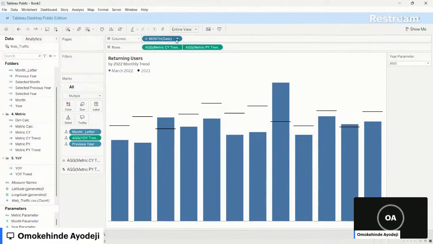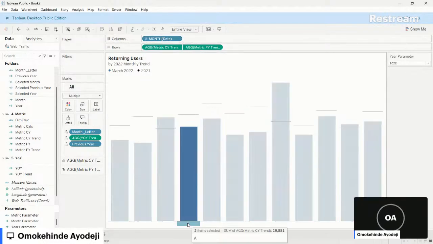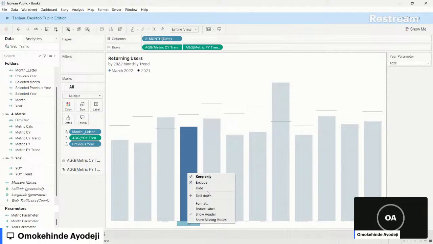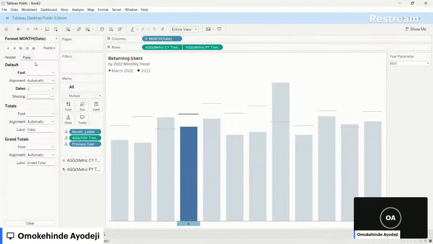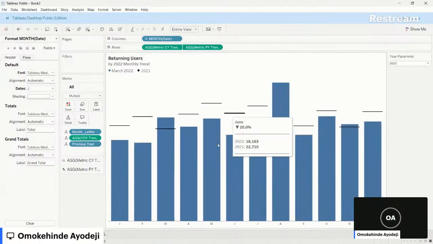But hold on, where did my header go? I can't find my header, but my header is there. So what can I do? I think I changed the color. So let's come here to format it. Yes, I changed the color. So I think this was the color I was using. Okay, my header is back.